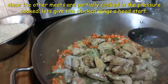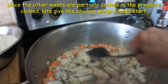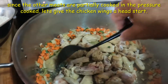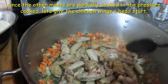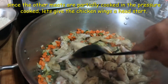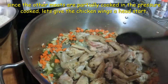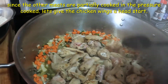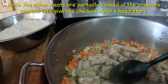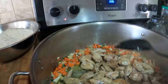Now since I've cooked the beef and the pork, the pork tails and stuff like that, I'm also going to add chicken wings in here — I just put the chicken wings in so that they can start cooking. The other stuff is already kind of half cooked, so I'm going to get the chicken wings half cooked before we add the rice and the lentils. I'll just keep turning them and let them go for another minute before I add the other ingredients.